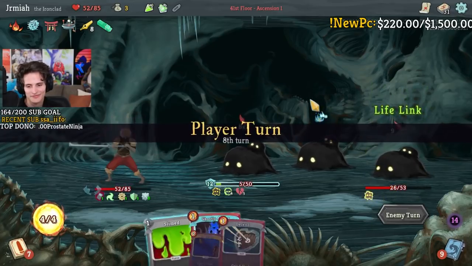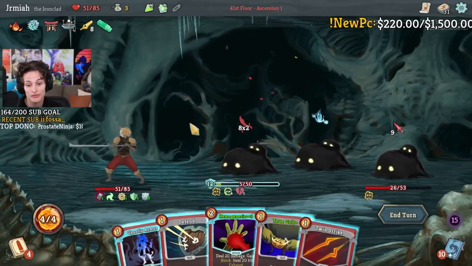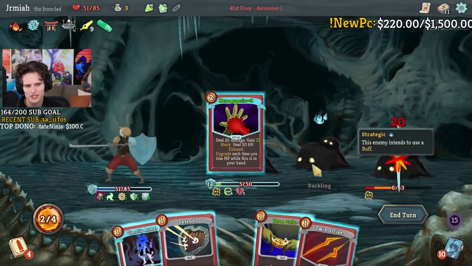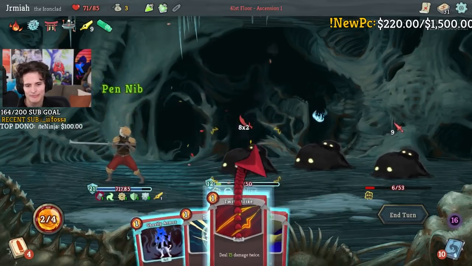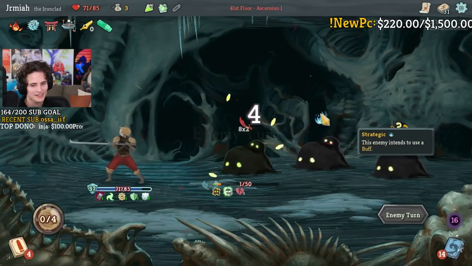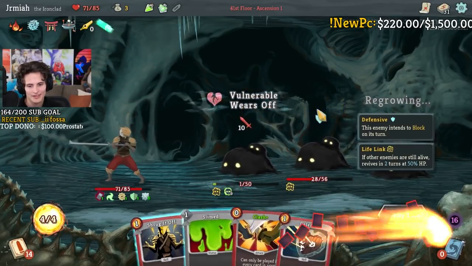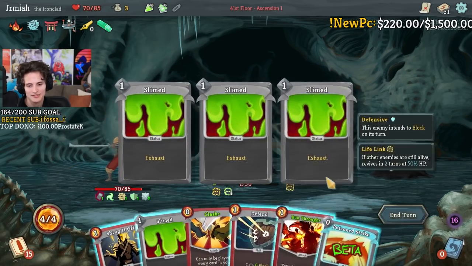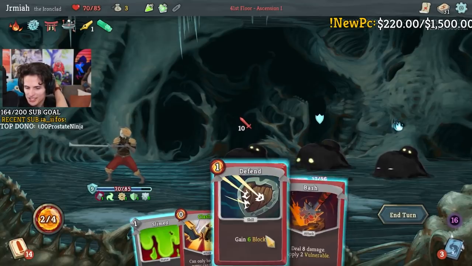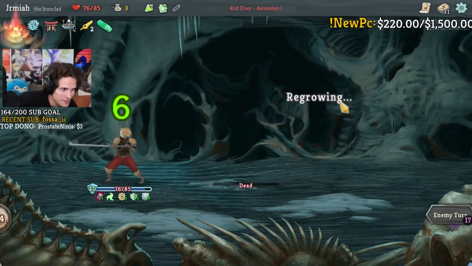Hemogenesis, where are you at, dude? There you are. Dude, Abandon gets rid of Slime for free. It gets rid of everything for free. I'm not sure why I said that. I just thought it was impactful in any way. I'm taking way too much time on this. This needs to stop.